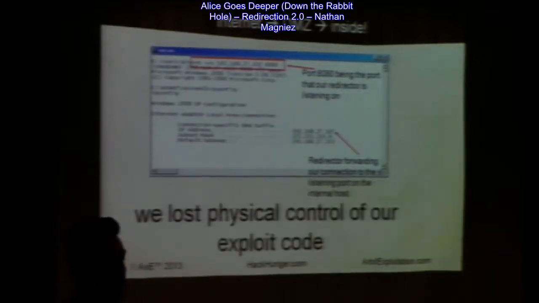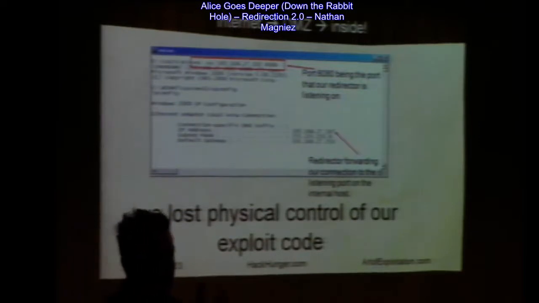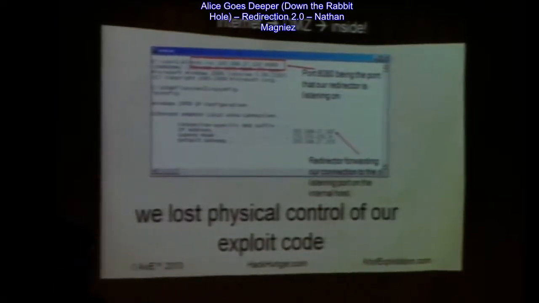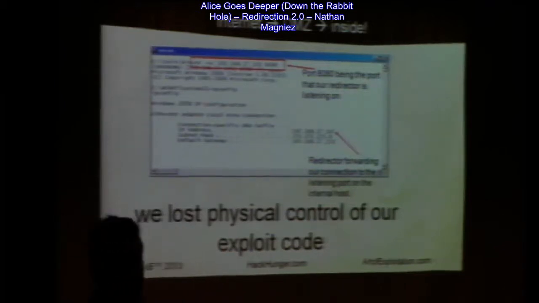We put it up on that web server, which could be on the other side of the world, right? Somebody could pull the plug on it, see that they got hacked, and then we lost our exploit code, which wouldn't really matter for an old exploit like MS-08067, right? Because it's well known, or DCOM in this example. But what if it's like a 0-day exploit that you have a dev shop working on, right? And you've now lost physical access to that shell, to that exploit code. We don't want to do that. So this presents another layer of complexity.